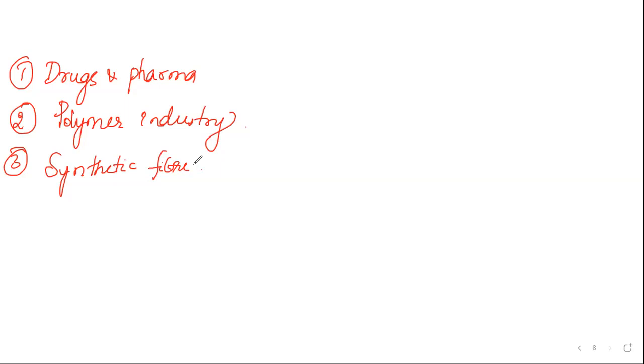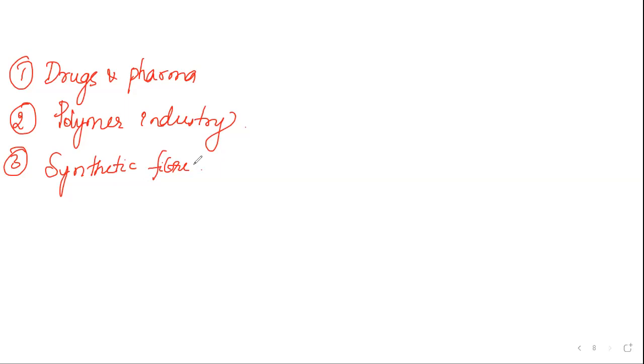Synthetic fibers: all the cloth materials that you use with synthetics are manufactured from synthetic fibers. They work on fabric creation. Synthetic fibers are not polymers or plastics; it's essentially fabric creation. You have synthetic fiber factories in Rajasthan and Maharashtra, mostly Rajasthan and Maharashtra. So this is it about the other chemical industries in India.